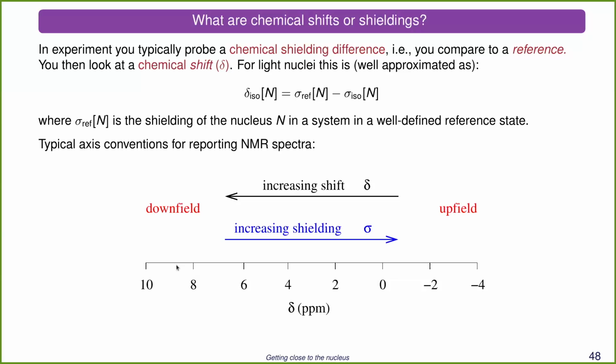And then you have conventions that go back from the days when the NMR magnets worked differently than they do now. If you know how those things work, but I don't, then you know that on the right-hand side you move upfield, and on the left-hand side you move downfield. So this is kind of a thing to interpret how all those things are related to each other.